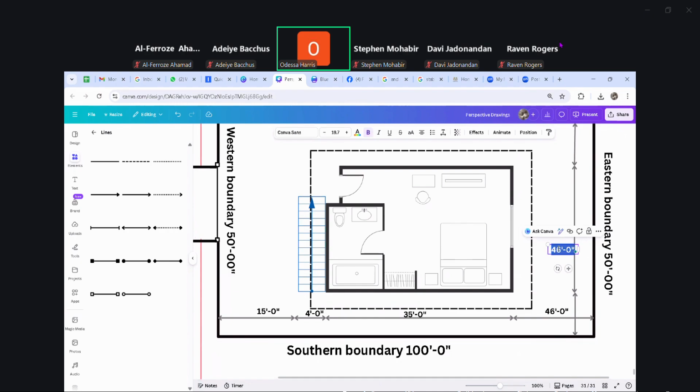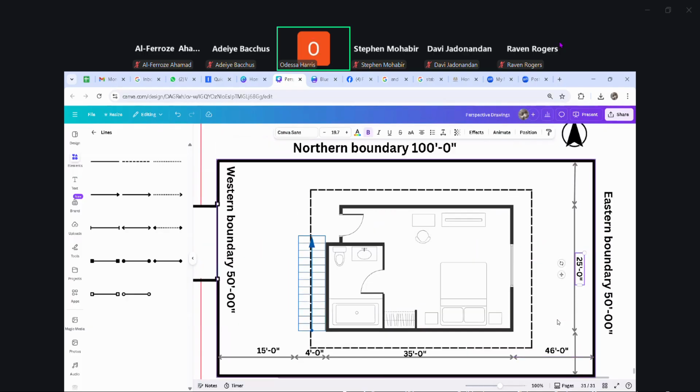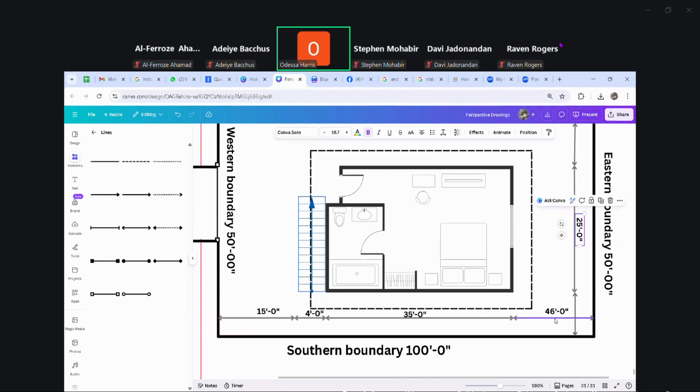We're going to assume that the width of the building is 25 feet. So 25 divided by 2 is 12.5.